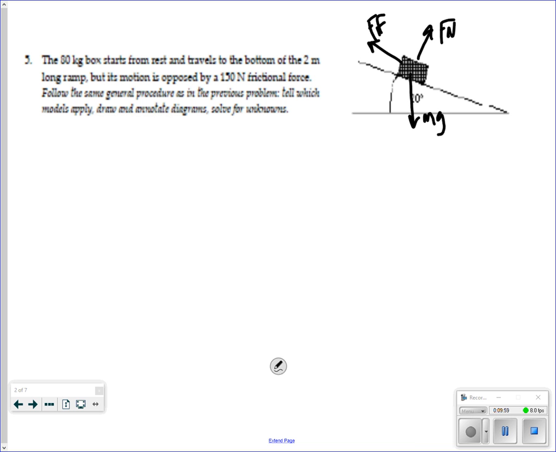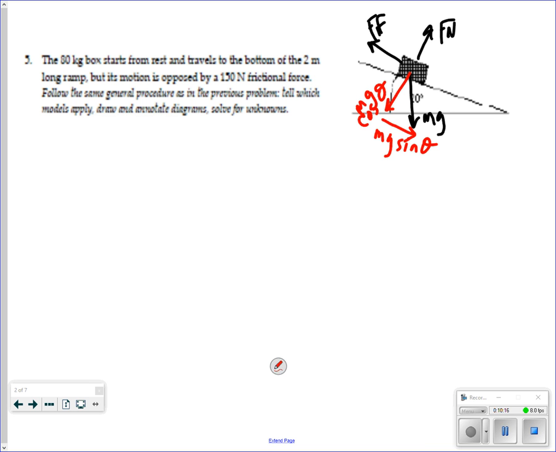Friction with an F. That's what I'm looking for there. And then I'm going to put in my components, right? mg sine of theta. Again, remember that's my opposite side, right? My hypotenuse is always mg cosine of theta.